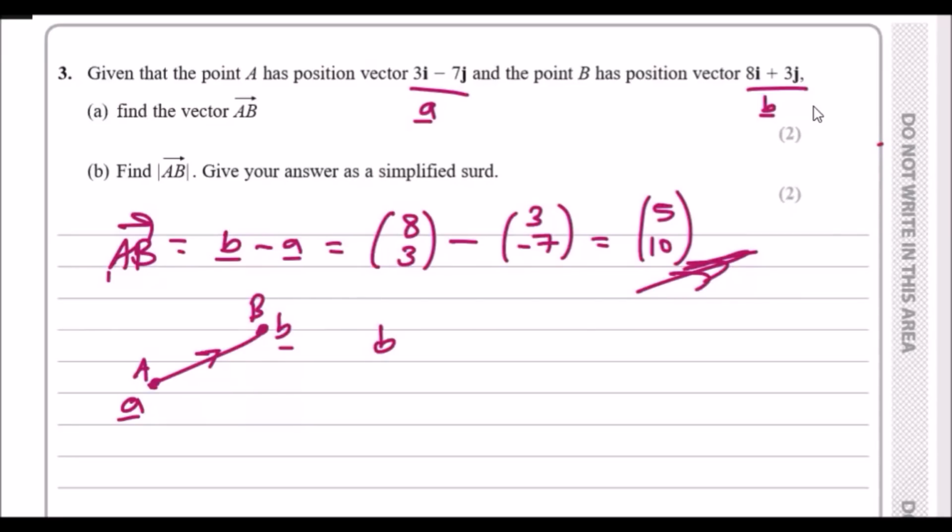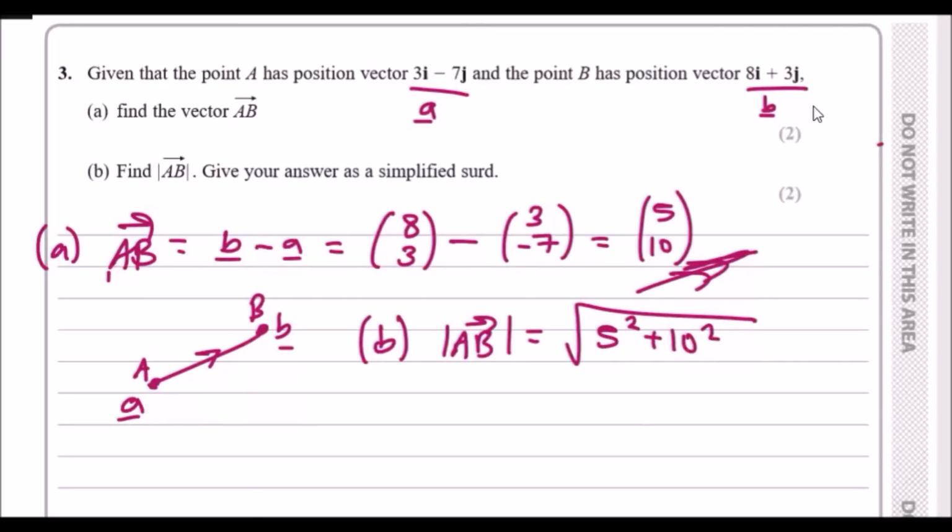So the bars always mean magnitude, yeah? That literally is telling us to use Pythagoras' theorem to solve it. Or to make your life easy, we can say the general formula is simply the distance formula. So it would literally be 5 squared plus 10 squared. So essentially the distance formula or Pythagoras. Now to give us a simplified surd, just put that in your calculator. And when I did that, I got 5 root 5. So let me write down 5 root 5.